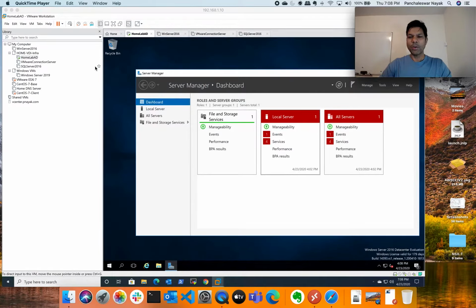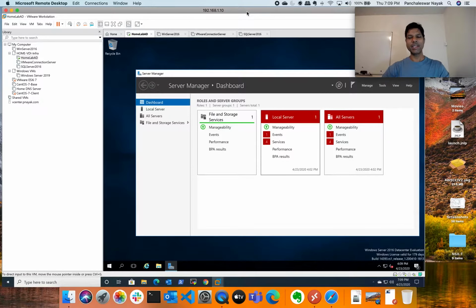Okay, so I'm back. There was some issue with the driver. I had to reinstall the driver, and the pointer was stuck inside the VM and it was not coming out. So I had to reinstall the VMware tool, and I had to restart the VM so that it could come out. With that, let's go ahead and install Microsoft AD inside the Windows Server 2016.